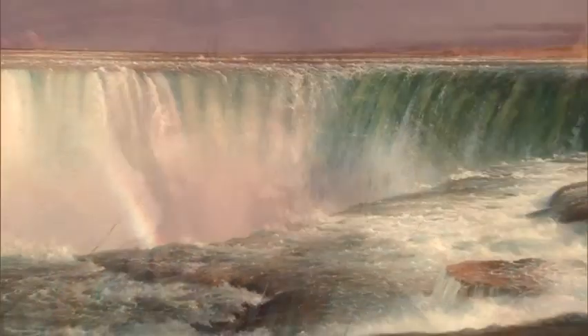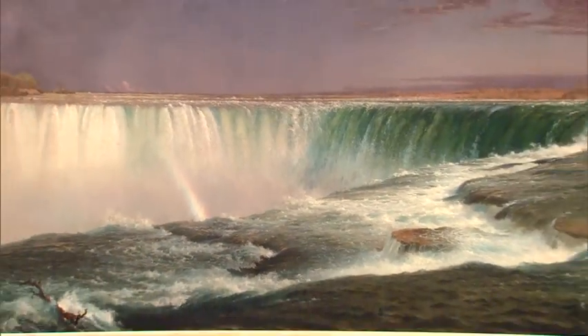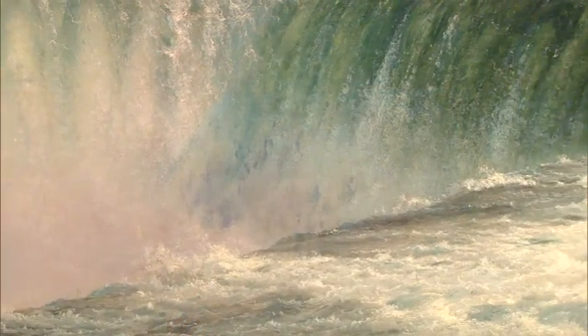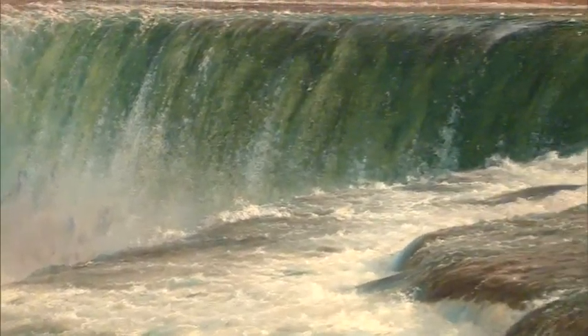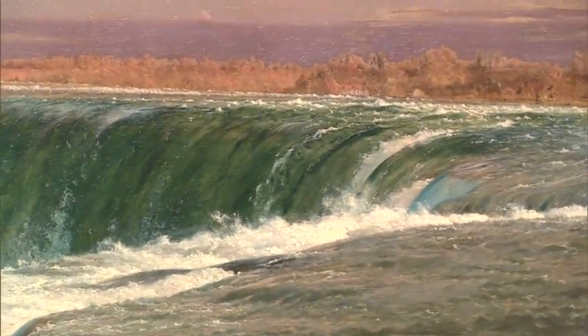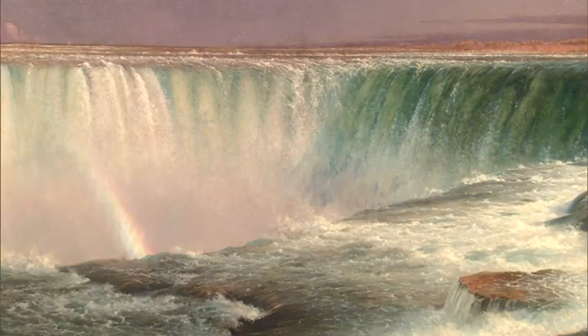Another prized work that comes to the National Gallery is Frederick Edwin Church's Niagara, one of the great painted views of an iconic American landscape. Church took away all foreground, so you're suspended as if you're right there about to fall in the water. Then he does the minute close-up — the water in all of its frenzy as it's going over the rocks — so that you can see it in detail and in its vastness.